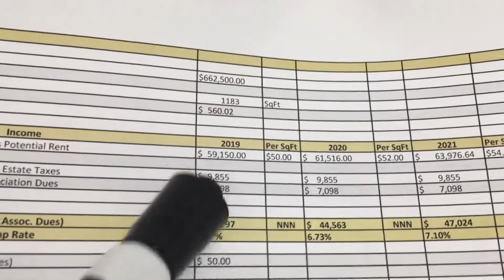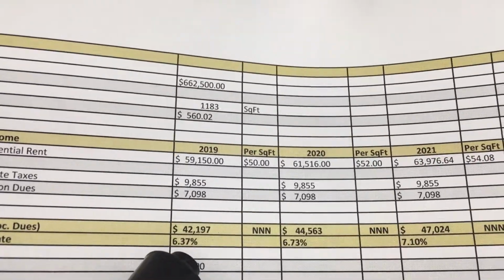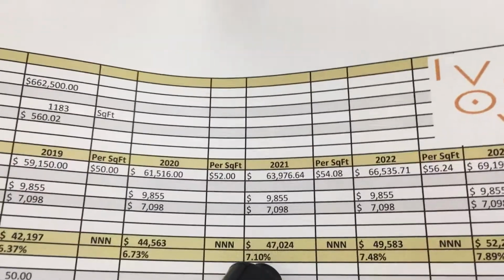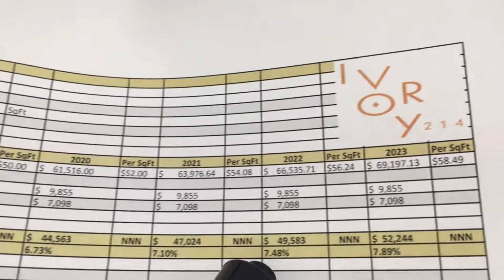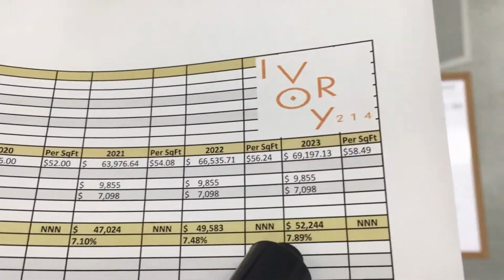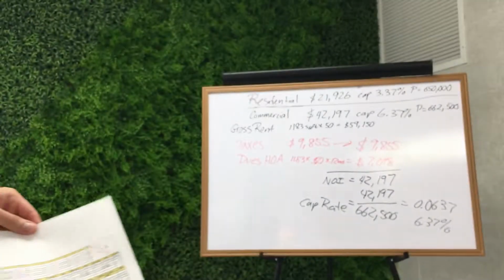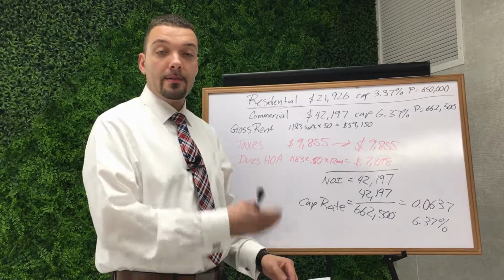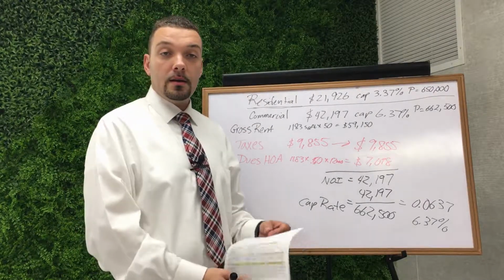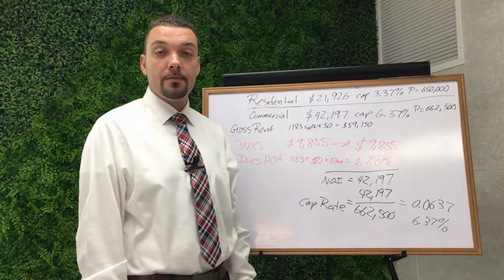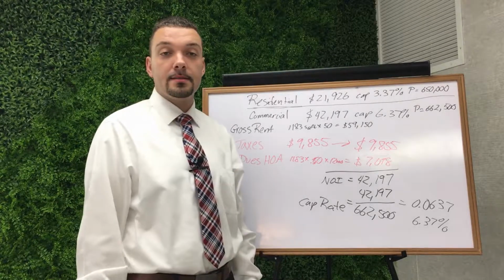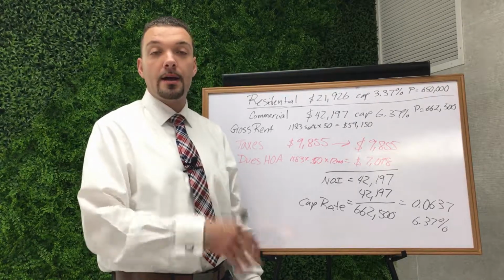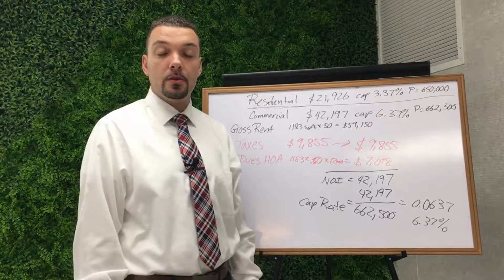So pretty much what happens is right here you start off at 6.37. The next year the lease goes up, your cap rate goes up also. The next year after that the lease goes up, your cap rate goes up. Next year after that it goes up again, and it continues to go up. So one of the advantages of having the commercial condo in this scenario is that you already have it built into the lease that the contract is going to go up every single year. So every single year the tenant is covering the taxes, the tenant is covering the expenses, and your cap rate is still going up, so you're getting a higher return based on your investment.